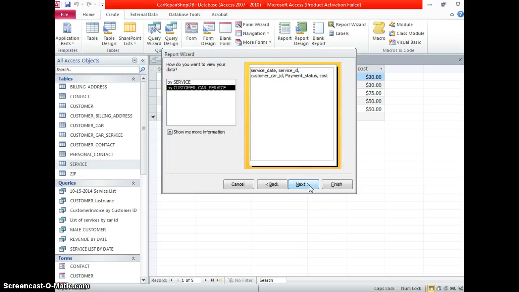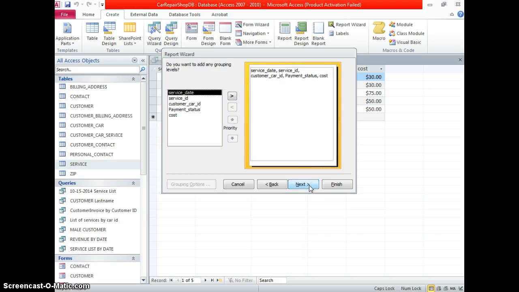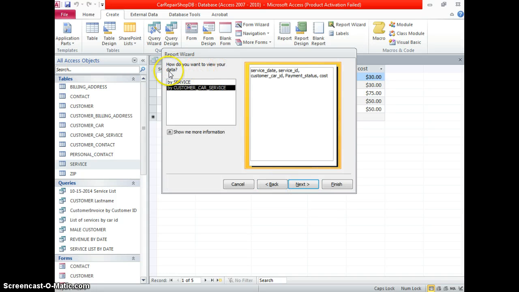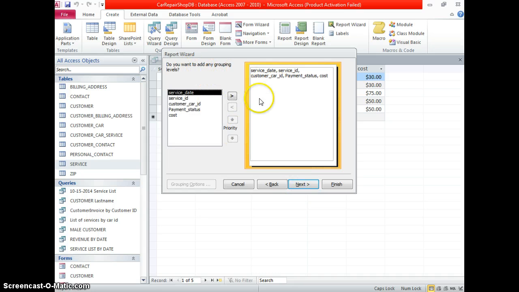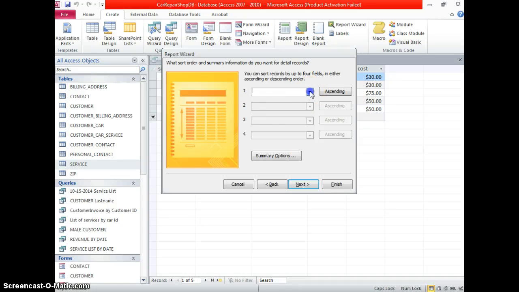Next, we want to do service by. Here it's asking how do you want to view your data. So there are two levels. We want to add a grouping level, okay? So by date. Now ascending, you can ascend by service name or payment status. Last time I did, right?